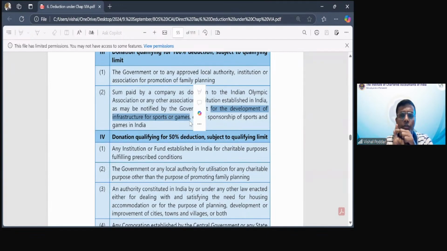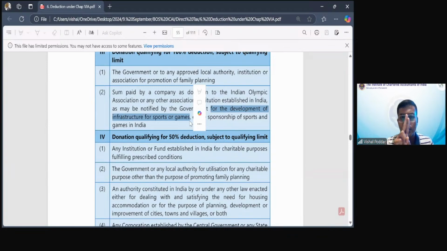Other than that, all other institutions. Now, what are the other institutions where we have been making donations traditionally, like charitable, like religious, like school colleges? All this will be 50%. So, four categories: no limit, limit. Here, whatever donations you are making, since both these categories are coming in limit, you have to compare the donation amount with the limit amount, whichever is lower is your eligible amount, and then check under which category the eligible amount falls. If it is under this category, take full deduction. If the eligible amount is under this category, take half.